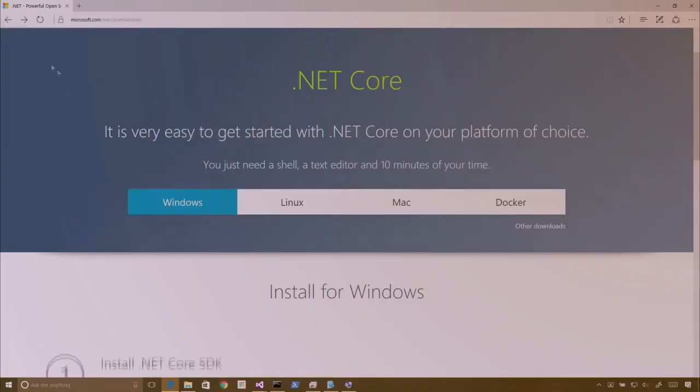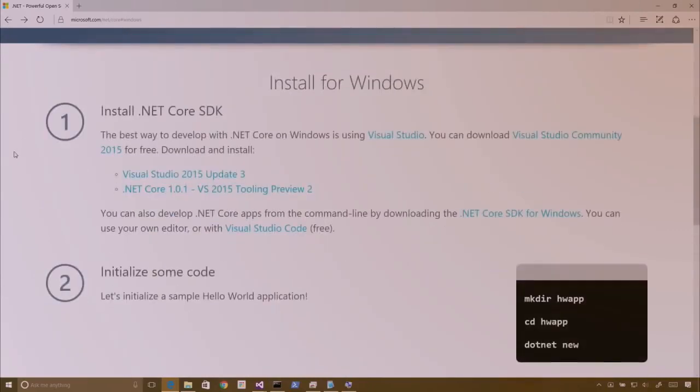Excellent. So if I go back to where it says download, I can get Visual Studio Community. It's free, and it's a professional IDE, an integrated development environment, and just follow these steps. Or if I would really like to do my own thing with my own editor, I can just get the .NET Core SDK and a thing called Visual Studio Code that we'll talk about. Yes, we'll be looking at it a little bit later.